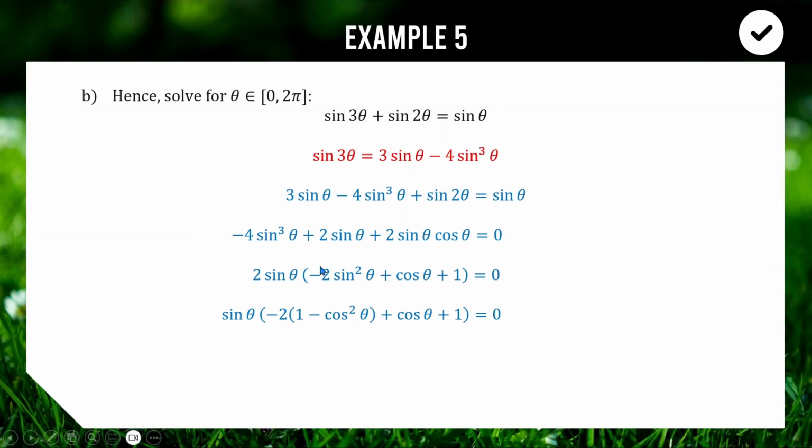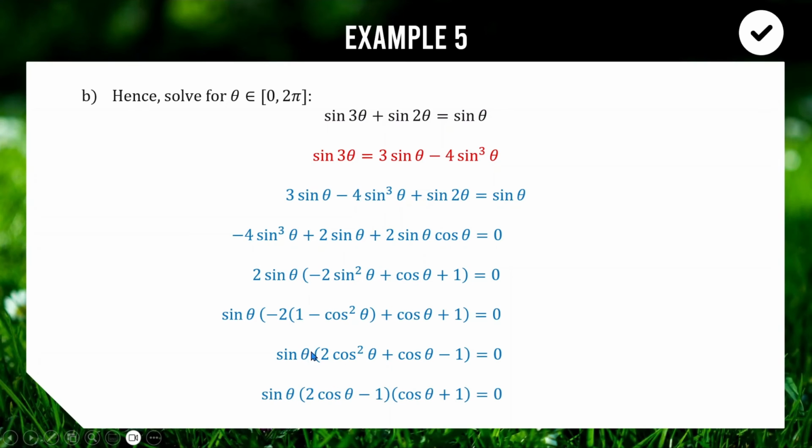So inside we have minus 2 times 1 minus cos squared. We have a cos theta still, and we have a plus 1 still. Okay, if we expand out the inside and simplify a little bit, we're going to get minus 2 times 1, which is minus 2. Add the 1, and we get minus 1, which I'm going to put on the end. Minus 2 times minus cos squared theta gets us positive 2 cos squared theta. And the cos theta is still just chilling in the middle here, not doing much. So there we go. We have re-expressed the inside. So now it's a quadratic in terms of cos rather than a mismatched sine squared and cos.